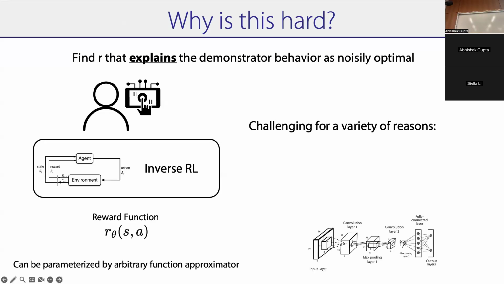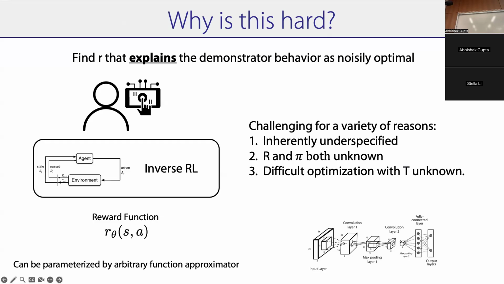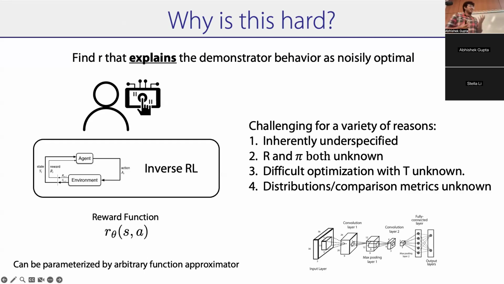The other problem is that it's inherently underspecified, like both of you just said. You often have a difficult optimization problem because you have RL embedded inside inverse RL. If I have a reward function, how do I know how good it is? I have to run forward RL, and then after forward RL, I compare it to my demonstration traces. So embedded inside inverse RL is forward RL, which is what makes it a pain. And you don't know how to compare your expert traces to your reward functions. So it's just an underspecified problem.